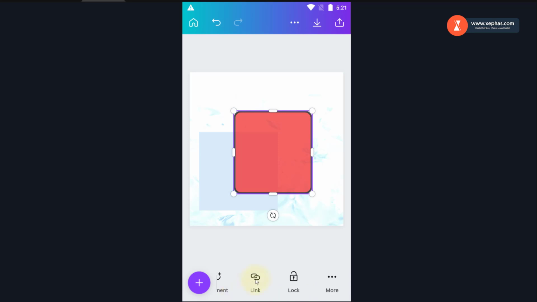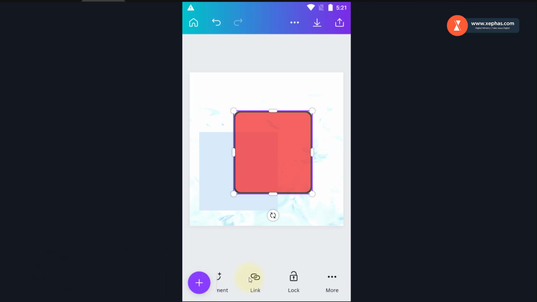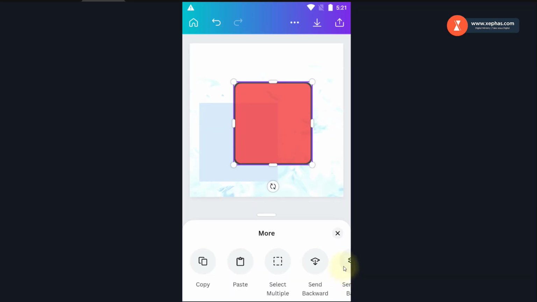If you want to add a link to it, maybe you want to create a PDF, it's not useful for a picture, it's only useful for a PDF or a presentation. And there are also more settings. If you want to send it to the back of this image we have here, you can click send backward.